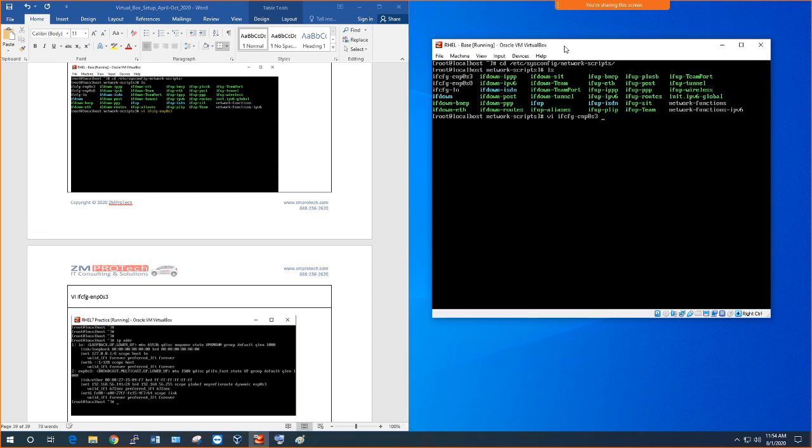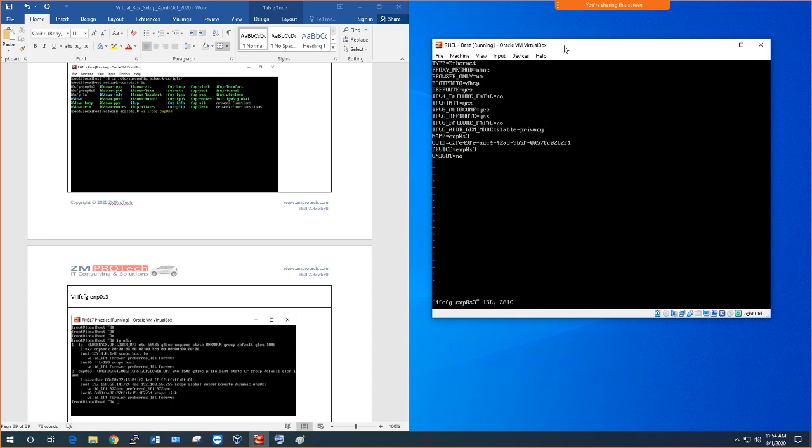Okay, now hit enter. So you have a bunch of lines in there, right? Scroll all the way to the bottom, where it says ONBOOT equals no, right? We have to make it yes. Scroll all the way to the right of that line, and then push the letter i on the keyboard. Now on the bottom it says insert, right?